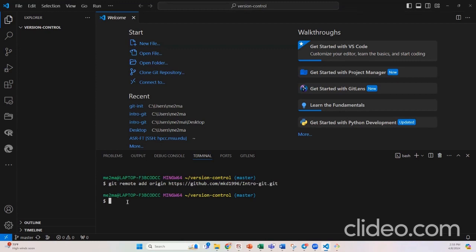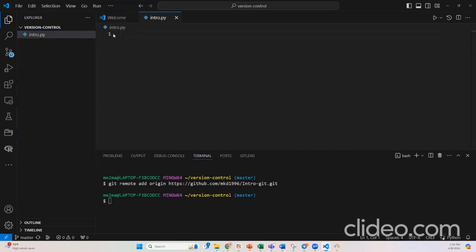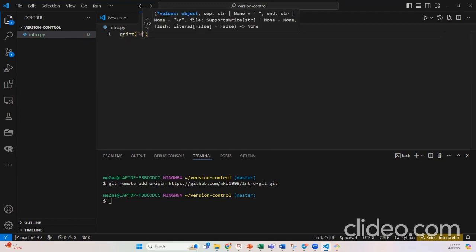So what should I do right now? I haven't done any coding, so I'm gonna just start coding. So if we go here, there's something called new file, new folder. I wanna just make a new Python file called intro.py. And in here, I wanna have my first code called print, and hello Git users. So I've made a change. Am I right? So there was nothing. I made the intro.py file and I put some codes in here.